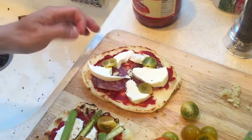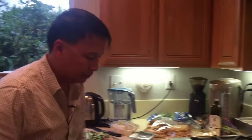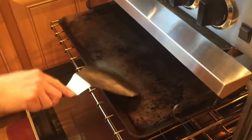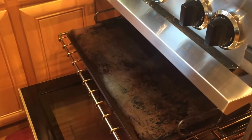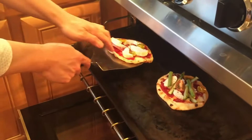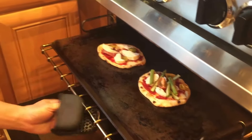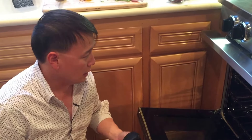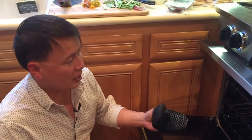I have the oven on at about 450, and in it is this griddle pan. The griddle pan is really hot — it simulates a pizza stone. The broiler is on because I want the heat to come from the top. It's actually going to be done in seconds, so you've got to watch it. My broiler is really strong — it's a gas broiler — so I've got to watch it by the second.